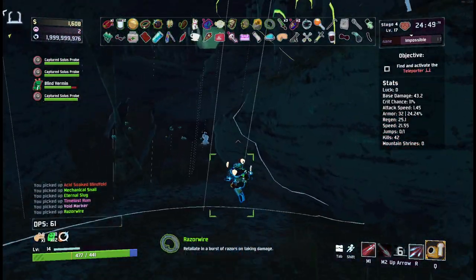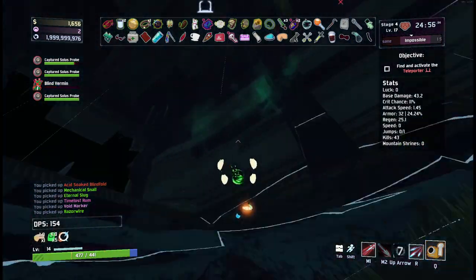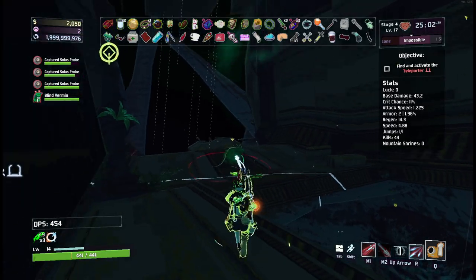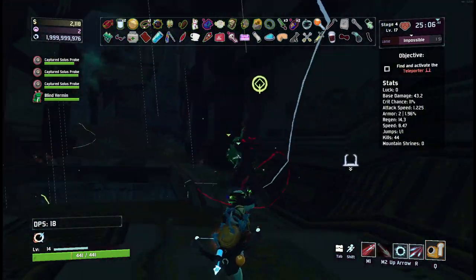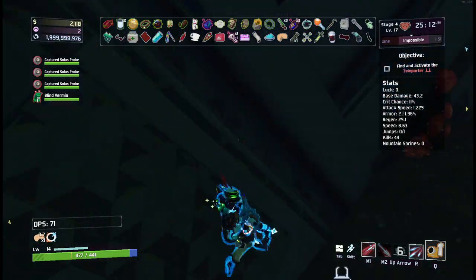Razor wire. There's another one of these shrines, what the heck? Oh, so here's one of the blind vermin with all these items, I see. I don't know how useful that's going to be. It doesn't seem great, but it doesn't seem awful either.